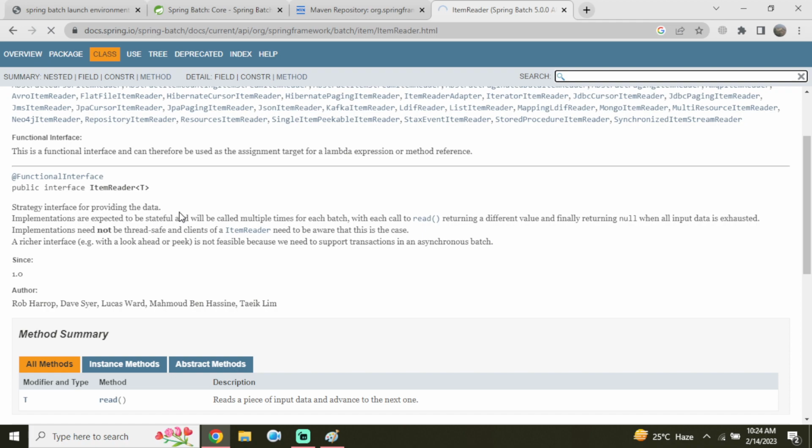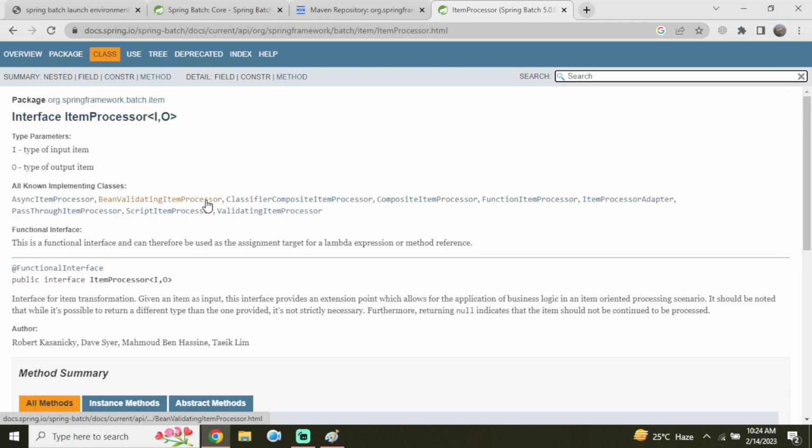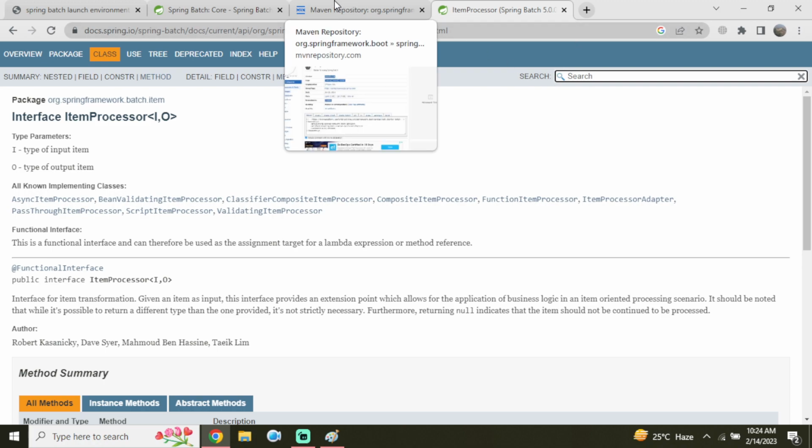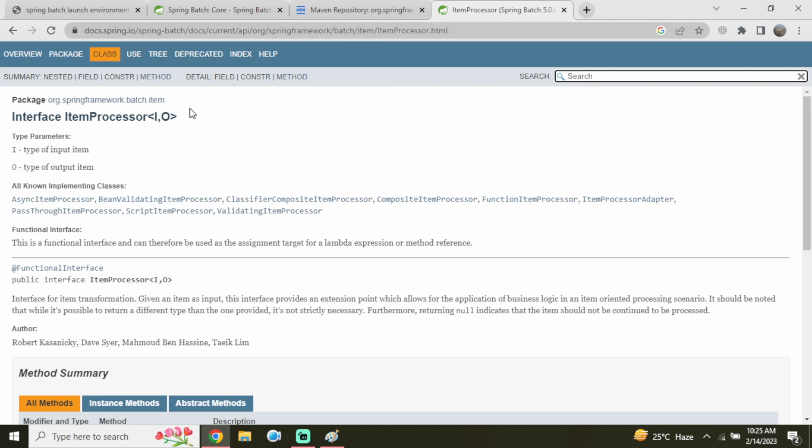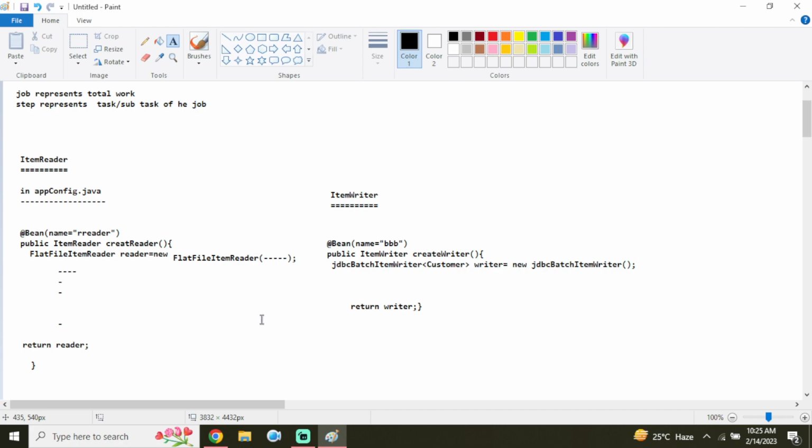See, there is a limited set of item processors. If we want, we can use the predefined ones. If we want other item processors with our own logic, that's why we use user defined. So how can you use this?